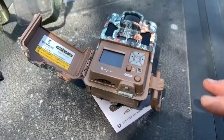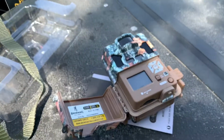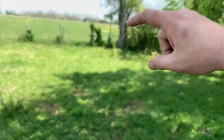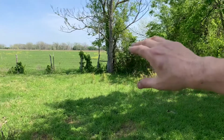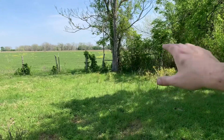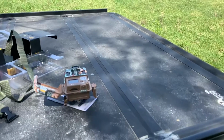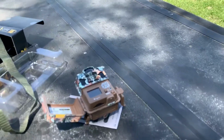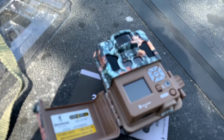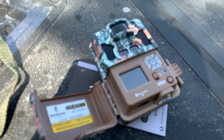So I'm gonna set this up here in a second, then get it on the tree. We're gonna set it for a 2-minute interval for 10-second videos. And we'll mount it right on this tree, right here. And it's gonna run from, you know, basically 5 p.m. to 9 a.m. and then cut off this midday, where I realize we'll miss some animals that come through midday, but it's mostly wind and cattle, and sometimes on some days it can trigger a bunch, and we'll just see how it turns out for us. Really neat thing that they've done there. I'm pretty excited about it.